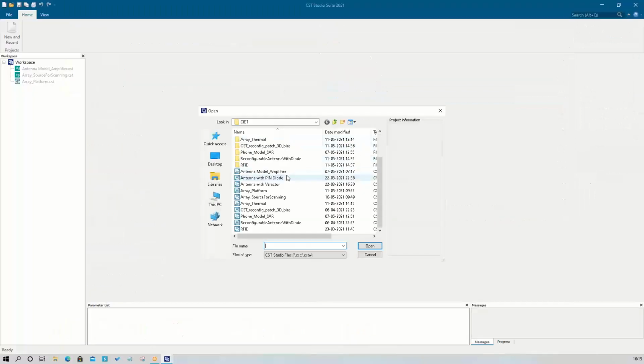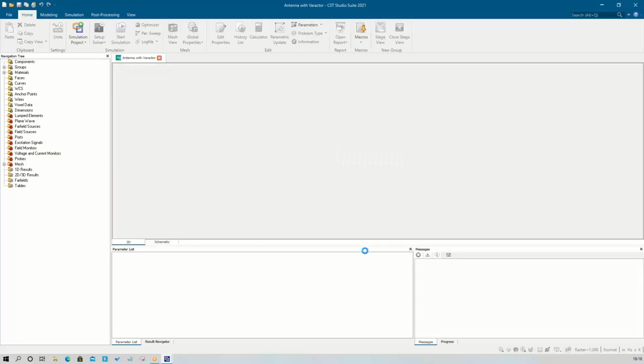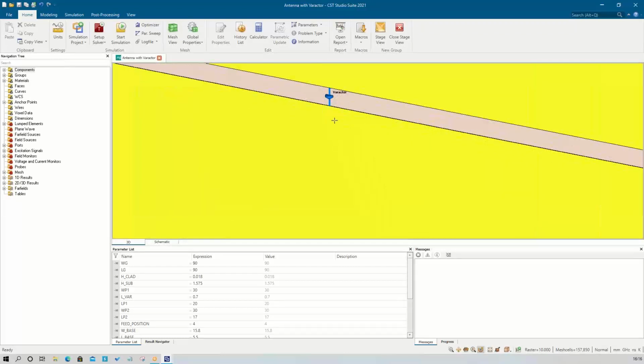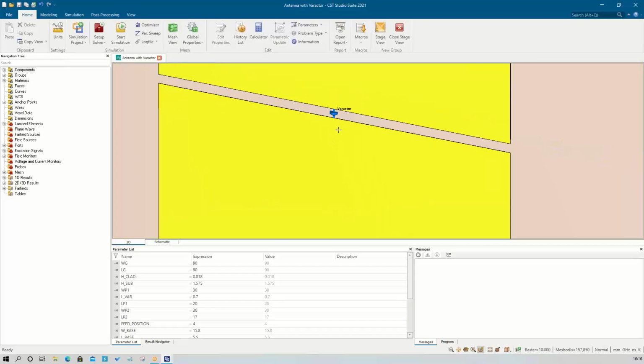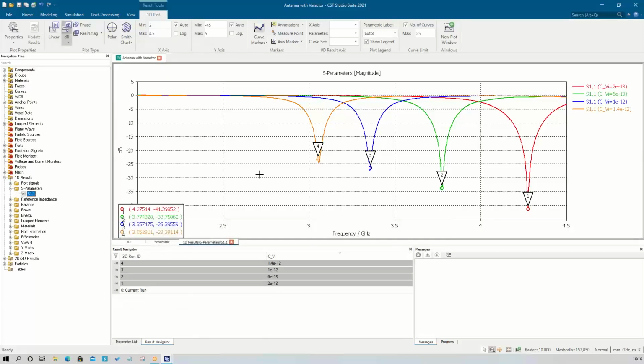Similarly, I can show you something of interest. So this is with a varactor. Generally, we configure antenna, right? One of the interesting points is there. So I have selected a varactor over here, pasted to this point, and I did the simulation. I can just show you the S parameter for the varactor. So when I change the values of the capacitance of the varactor, you can see that it will give me different kinds of resonance.